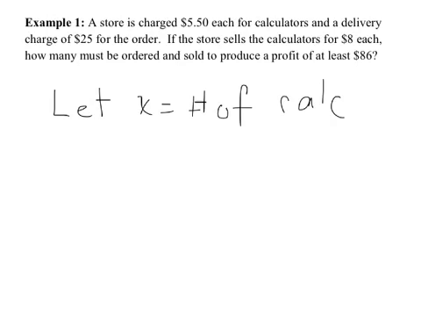Now, we are assuming, obviously, as it says here, that the calculators are all ordered and they're all sold. You have no leftover inventory. If you had leftover inventory, it'd be a whole other issue. We have to talk about changing the price because it's leftover inventory. But here, you're ordering this many and you're selling all of them.